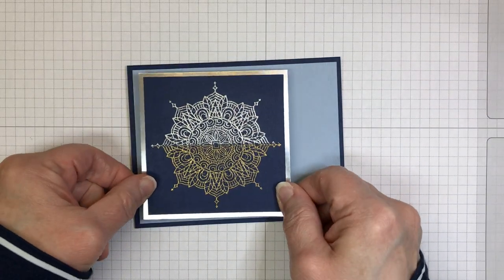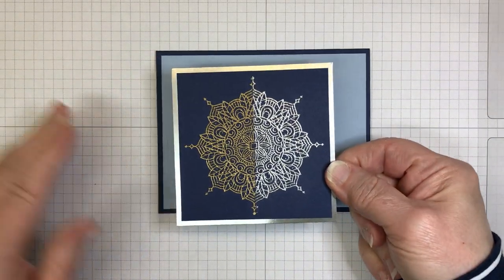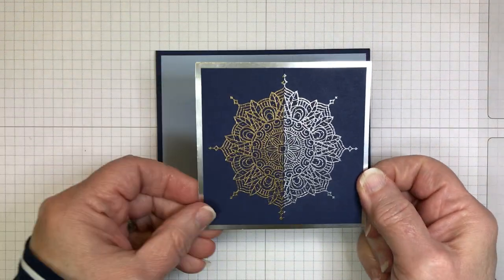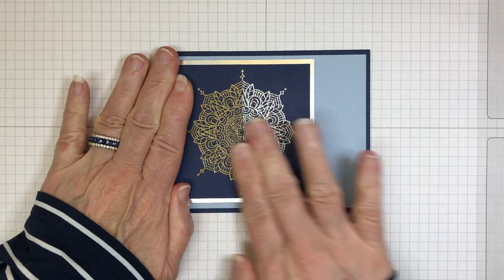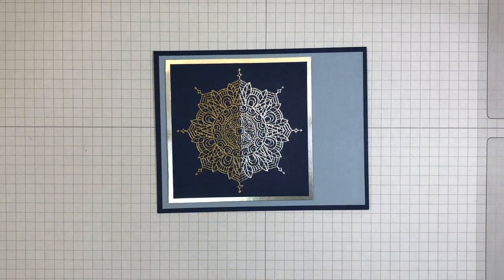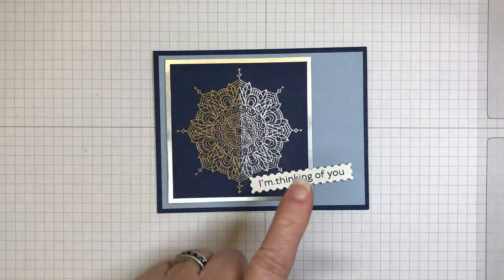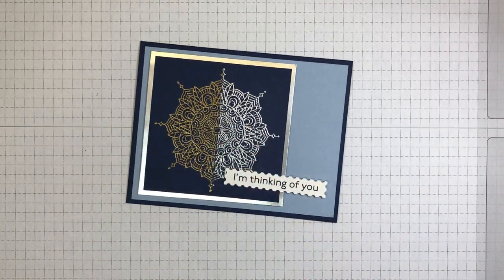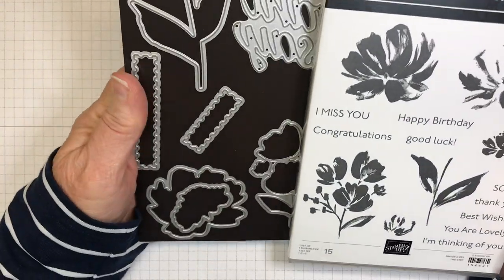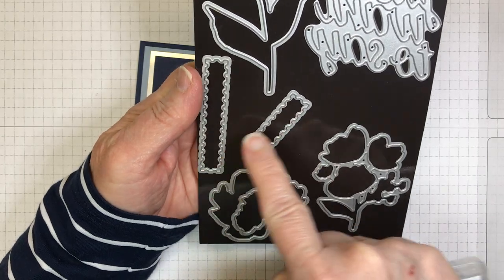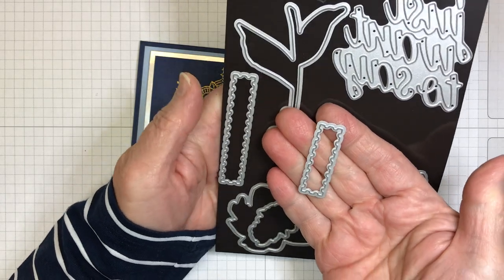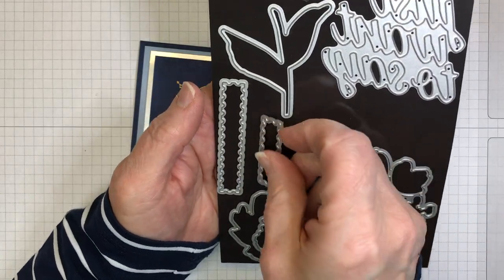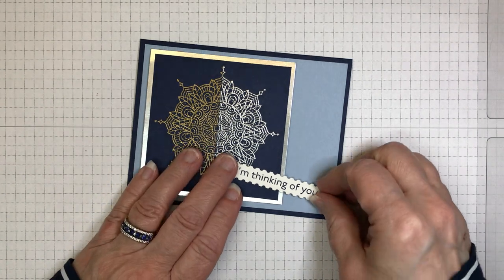Now you can put it in any direction, I guess, so to speak that you want. And so if I wanted it to go this direction, I think I'm going to go this way. My sample piece, I have the gold on the right. I think this time I'm going to put the gold on the left. All right. So let's go ahead and adhere that down. Nice. How fun. Now for my next is the sentiment. And this is another fun piece that I'm going to, or a new stamp set that I'm going to share with you. It's a bundle. It's called art gallery. Here are the two dies that I used and, or that they have rather. I used the longer one, but it does come with the two different sizes. I just, I like the edges here. It's just different as opposed to having like a scalloped edge. So from using that stamp set and that die cut, Navy, night of Navy ink, I'm thinking of you where I'm going to overlap it on my night of Navy square.